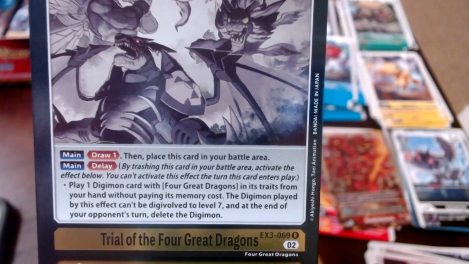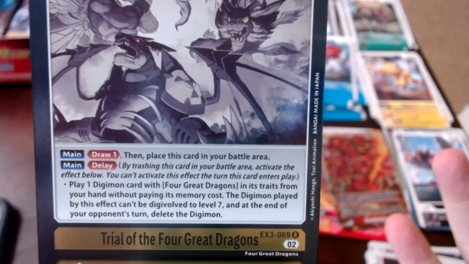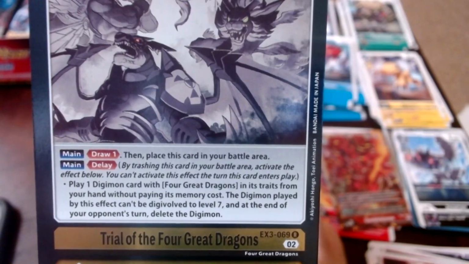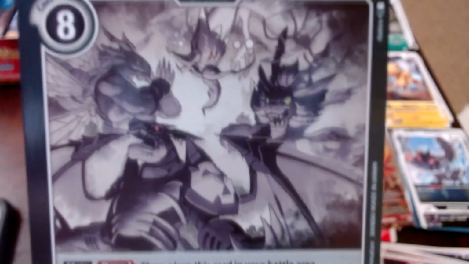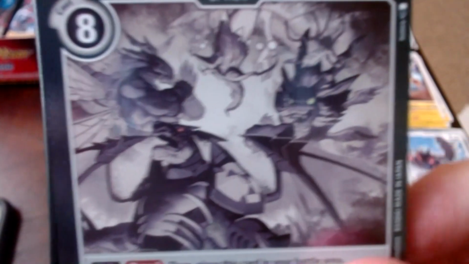The Digimon played by this effect can't Digivolve to level 7 at the end of your opponent's next turn. Delete the Digimon. So it's kind of just like, rush him out, attack once, and then he'll die the next turn. But I think it's more of like, this just needs to stay on the field to activate more effects. So I'm guessing that's what its actual thought was. Yeah. Alright, your turn.